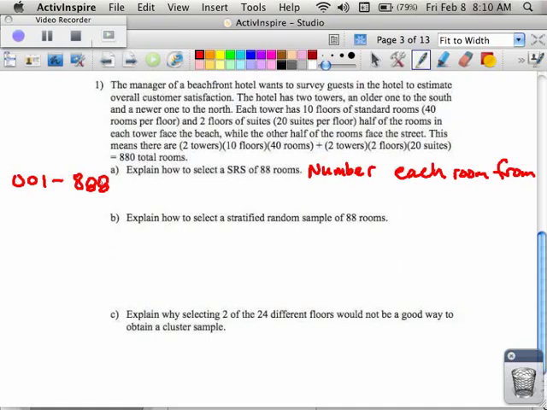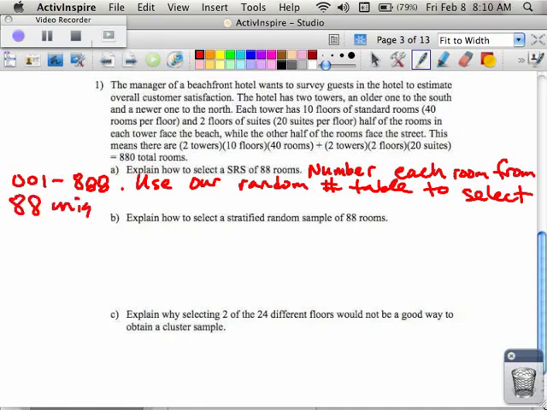After you do that, we would use our random number table to select 88 unique random integers to represent these rooms.